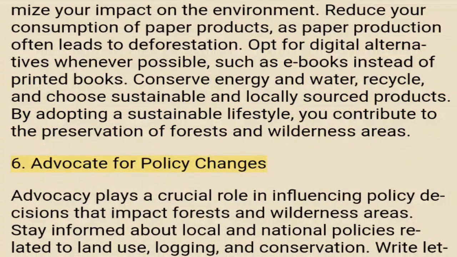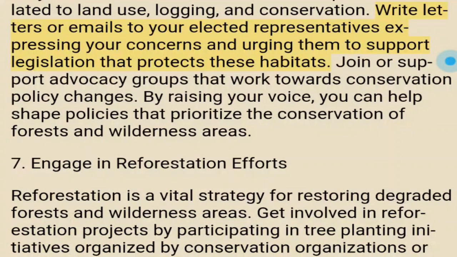6. Advocate for policy changes. Advocacy plays a crucial role in influencing policy decisions that impact forests and wilderness areas. Stay informed about local and national policies related to land use, logging, and conservation. Write letters or emails to your elected representatives expressing your concerns and urging them to support legislation that protects these habitats. Join or support advocacy groups that work towards conservation policy changes. By raising your voice, you can help shape policies that prioritize the conservation of forests and wilderness areas.